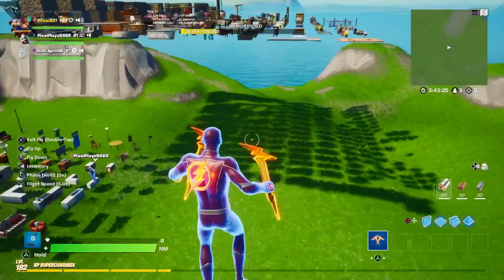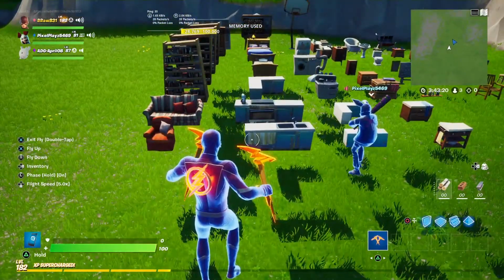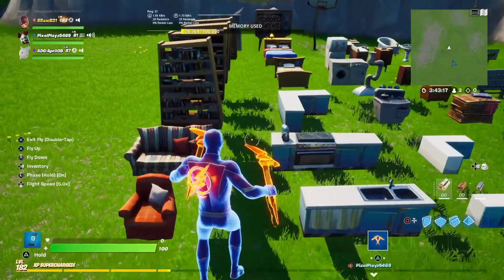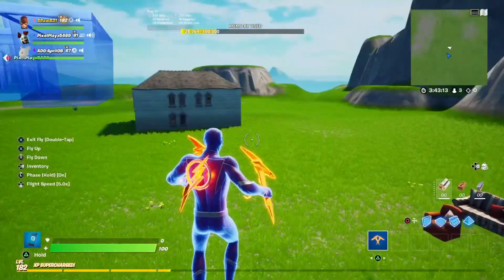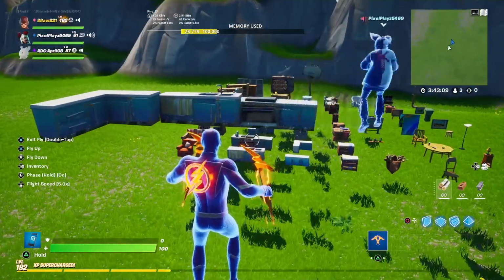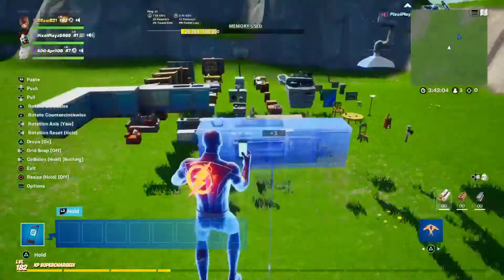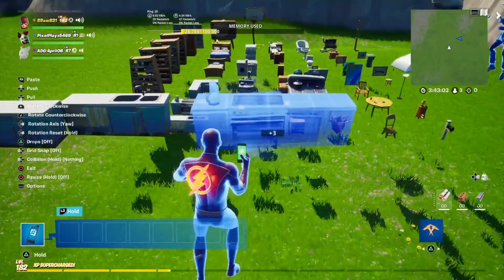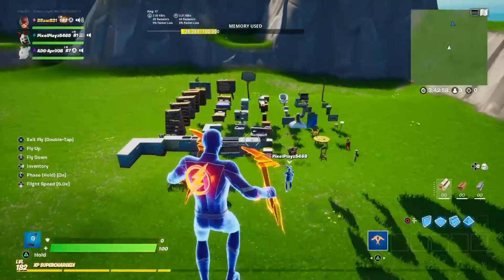So show us what kitchen props you like to use. I normally use the chapter 2 kitchen props, but I mostly go to these. When I start off, I use this as the corner piece. I sometimes use an oven. And this oven right here. Of course, you're going to use an oven. It's a kitchen. And a little light up there. So that's pretty much all you really need for a kitchen, right?